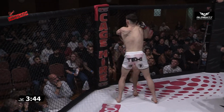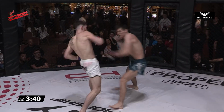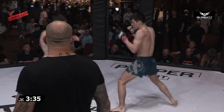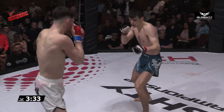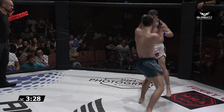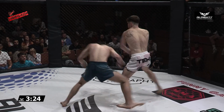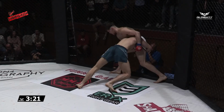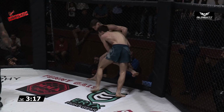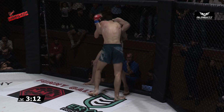Big brother's not bothered to go back and get changed yet, watching here. Nice 1-2 there. Callum, again, hasn't fought since 2019, just like his brother, so he's fresh back into the cage after a couple of years' rest. Both guys are young in their pro careers. Nice right hand there from Callum. Looks for the uppercut hook. He's happy to just allow Bodnar to walk forward onto him, but he's got to be careful that he doesn't get caught up against the cage and tied up, unable to move.